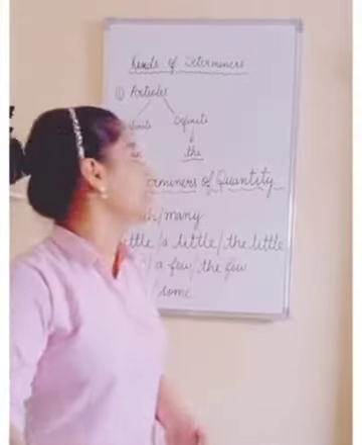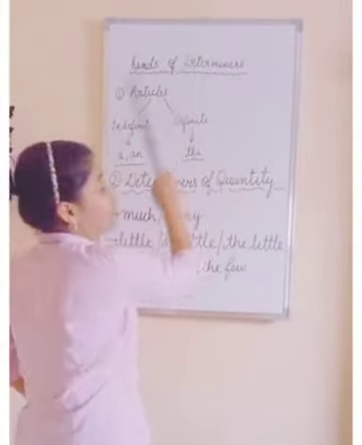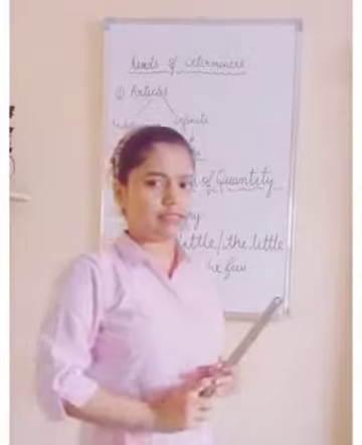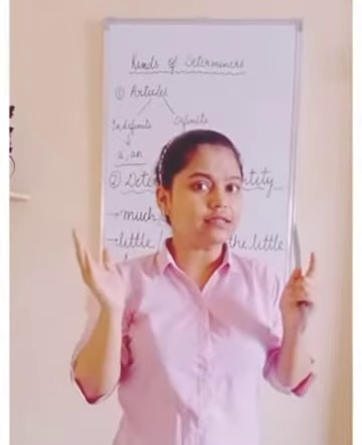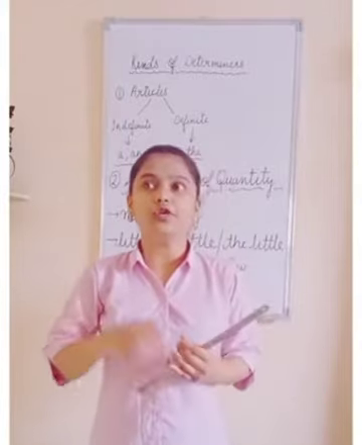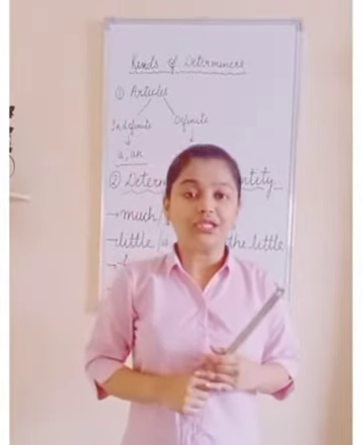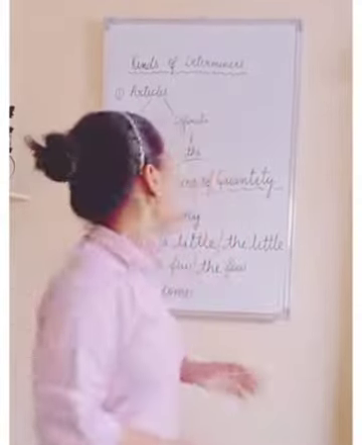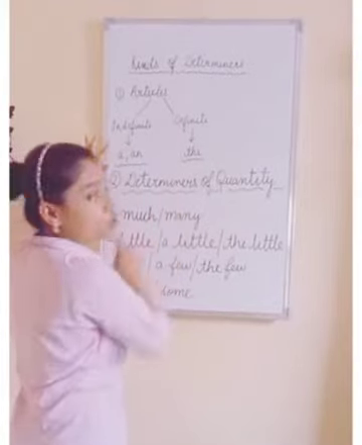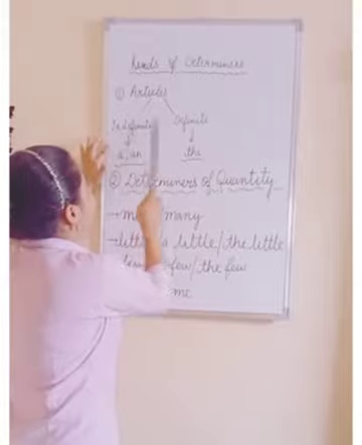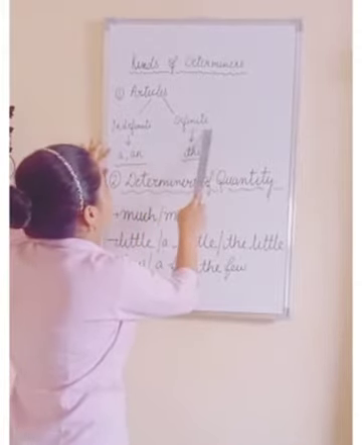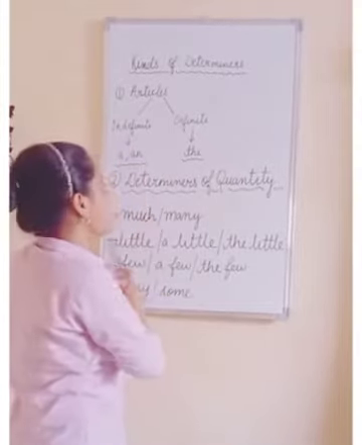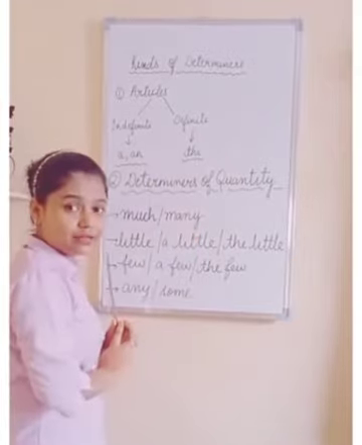Now students, let us learn about the kinds of determiners, right? So the first kind of determiners here are articles. Are you all aware of this word? Articles. You might have heard this word when you were in nursery or KG, right? Articles are a, an and the, right? And articles are divided into two types. Number one is indefinite articles and the second one is definite article. A and an are indefinite articles and the is the definite article, right?